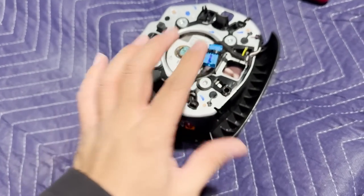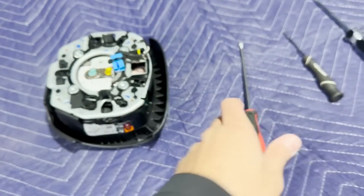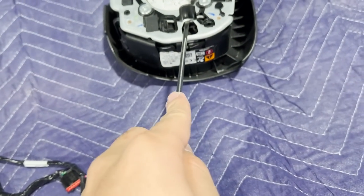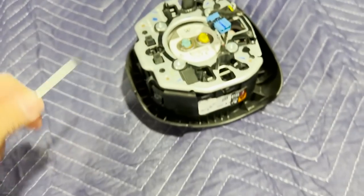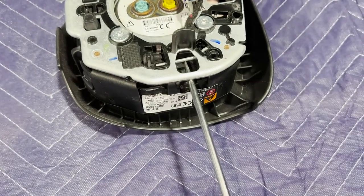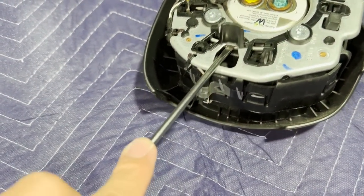I'll show you how to remove the airbag — it's very easy, all you need is a flathead screwdriver. It's kind of hard to demonstrate one-handed, but when you get in there what you're trying to do is press this lock. This lock over here — when you're pressing into the steering wheel — you're trying to press this in to release it from the steering wheel. There are two locks on here; this is a brand new one, that's why they're so locked in.